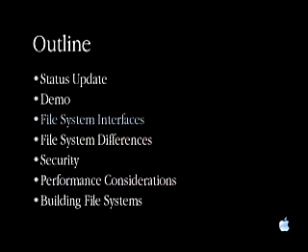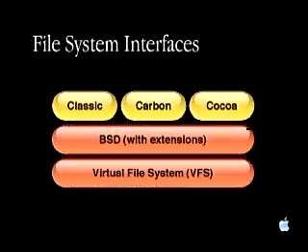Okay, let me talk just briefly about some of the file system interfaces in Mac OS X. This is the little file system interface chart. You can see the three major application environments, Classic, Carbon, and Cocoa on the top. They all have their own file manager or file object interfaces, but they all come through the BSD layer, and we've extended the BSD layer to allow access to file system metadata that's not typically available in Unix, especially catalog information, finder and creator, file type and creator type, and things that you find on HFS+. And underneath all of that is our virtual file system switch I mentioned before, and that's where additional file systems that you might develop in Mac OS X or Stacks would layer into our system.